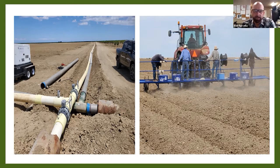And what I can tell you about these seedlings is with the heat and the wind that we had out on this facility, if you don't have a moisture barrier over the top of those little seedlings for at least the first 10 to 12 days, it's kind of like a stovepipe effect. And if there's not moisture at the surface, within, I'd say about 18 hours or so, those seedlings will die if they do not have a moisture barrier over the top of them. And in some places, we could not get the moisture up to the surface, and we lost a lot of our seedlings, which was a tough lesson learned.